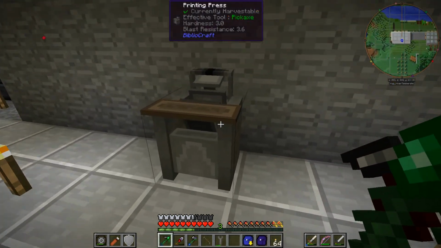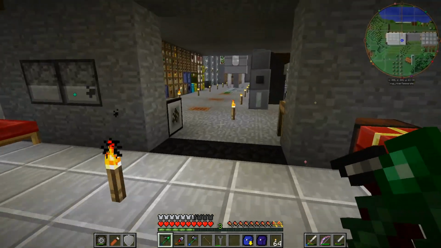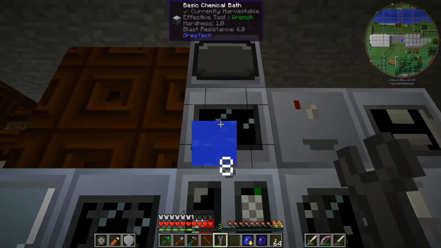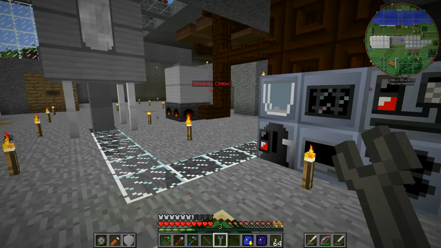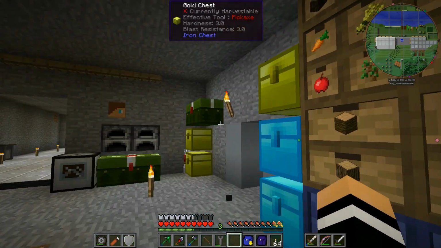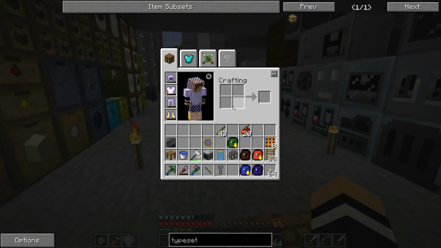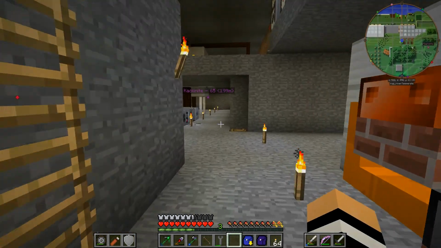So, huzzah, we have our printing press here. Now, the printing press is actually only one of a few things that we're going to need to get this book copied. So we're going to need... What are we going to need? Let's steal the chemical bath from there. And we want the chemical bath. We want a bunch of sticks. We probably want some cherries. Might have to go upstairs and get some more. And we're going to want... What are we going to want? Well, let's just go and do it and see what happens.